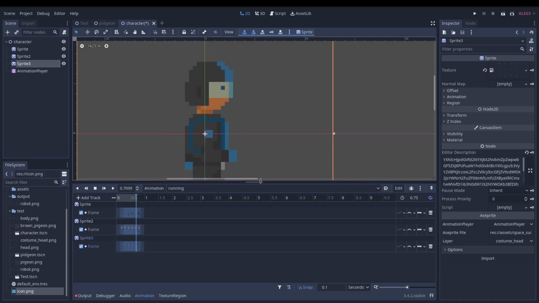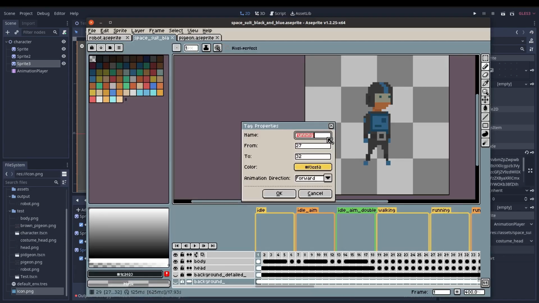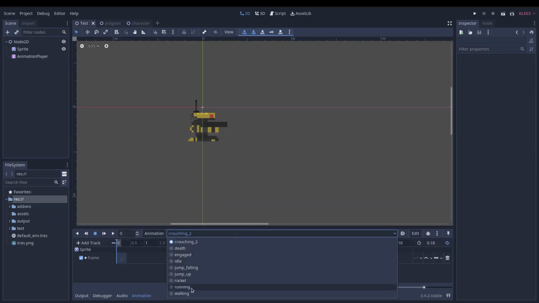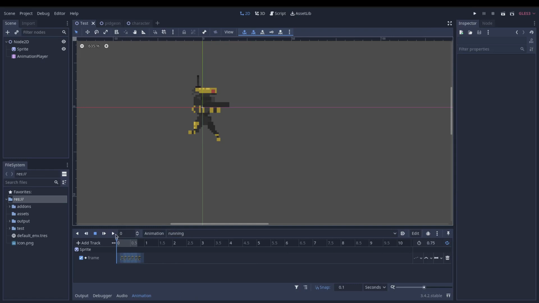Here's something interesting. You notice that I didn't change the animation player. I used the same animation player for all the layers, for those three different sprites. So the plugin tries to not be destructive, so when it identifies that an animation already exists, it only includes the new track to it. The same happens if you try to delete. If you delete an animation that has more tracks, the animation won't be deleted, only the track that refers to that sprite. In cases where the sprite track is the only one available, the animation will be removed.